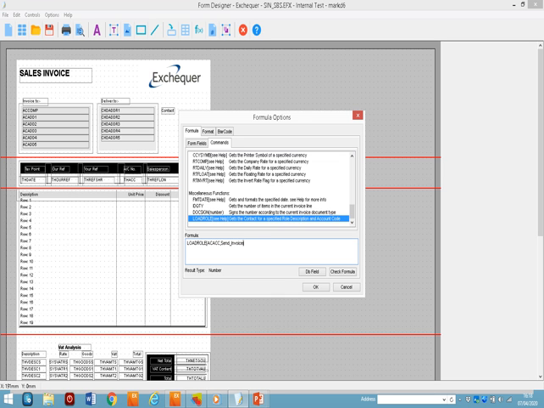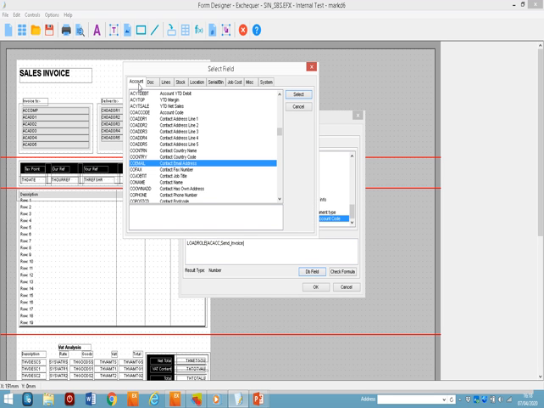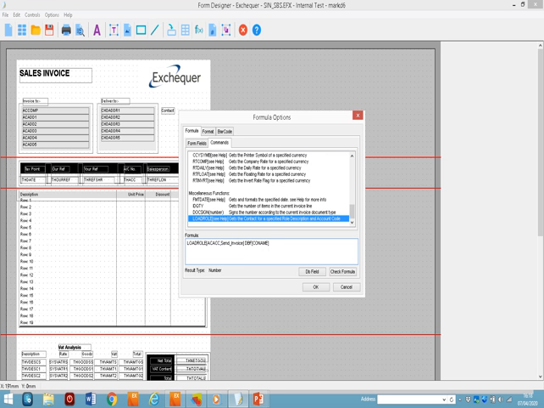And then I'm going to move to the right hand side of the square brackets, again by using my arrow keys. And then I need to put a space in between the square brackets and the database field for this to work. To add the database field, I click on the database field button. I make sure that I'm in the account tab, and I've scrolled down a little way until I get to the CO fields, and I need the CO name. So that's my CO name, which will pull through my contact name.